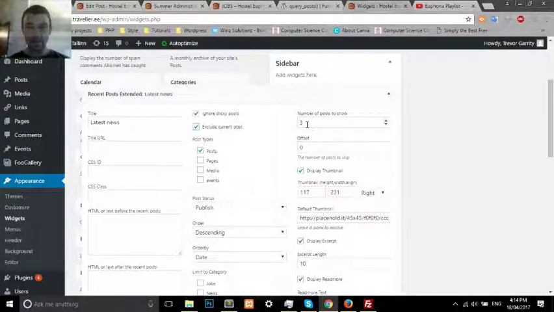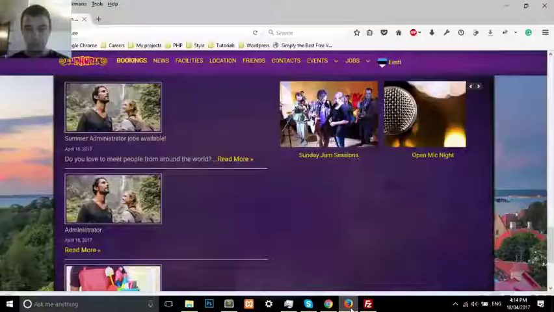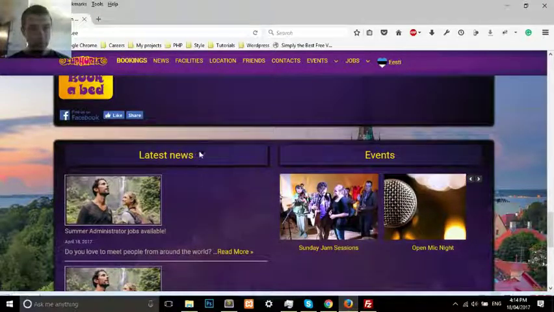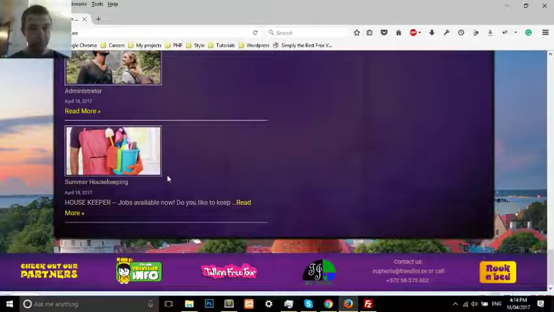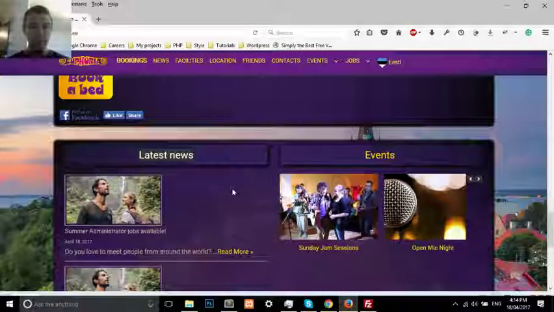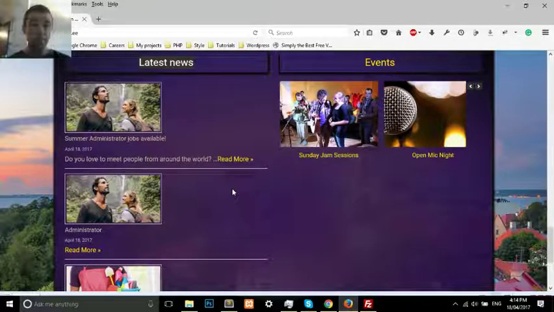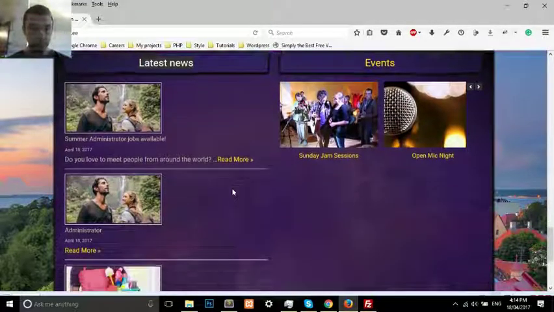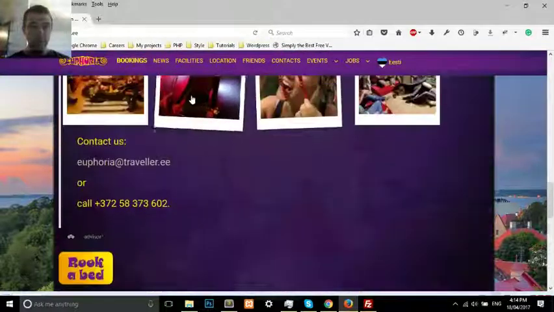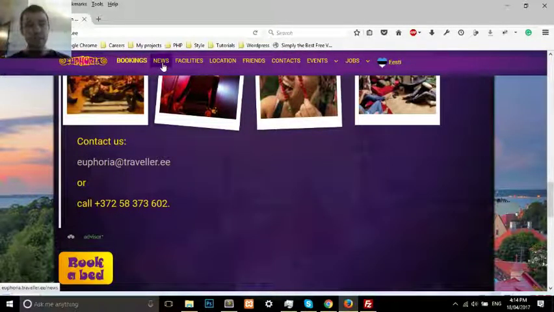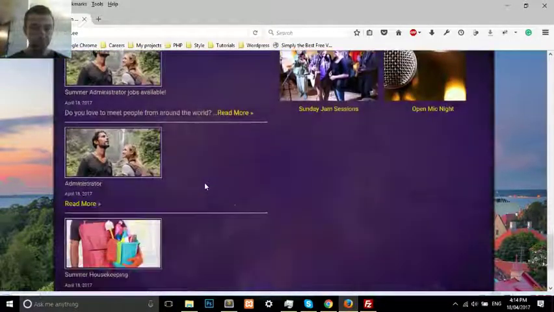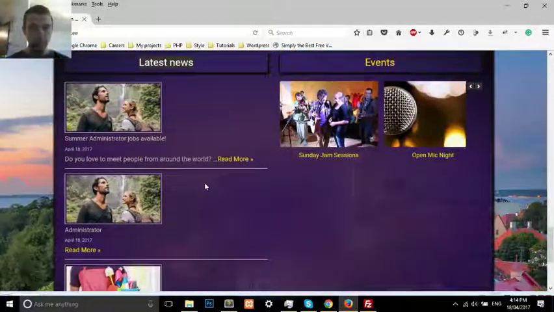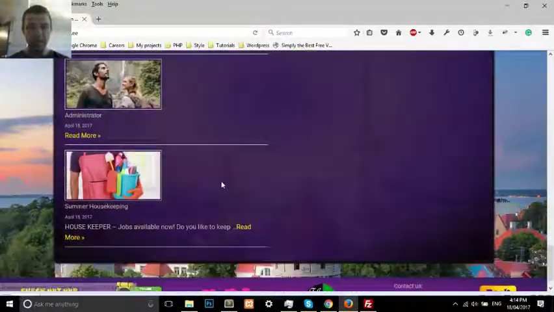Here's another thing that's very important, the number of posts to show. So when you have the latest news here, if you show all posts, then this is just going to be an endless scrolling of all of the posts in your history. But that's not necessary. You only want maybe 2 items here, the things that are relevant right now. Unless you have a dedicated page where everything's going to show up anyway. So we don't really want this big sidebar thing happening down here.